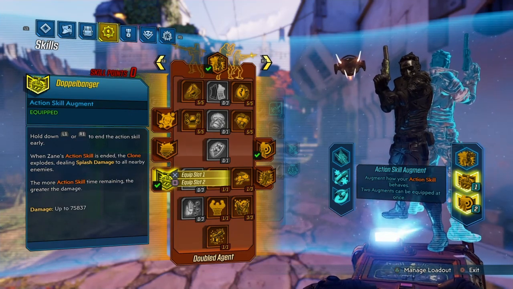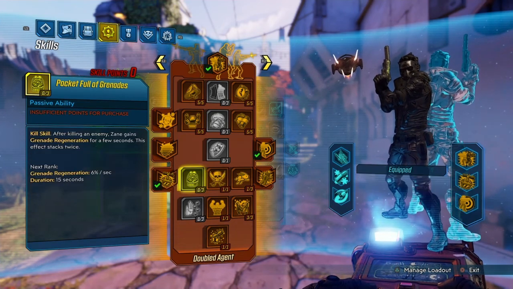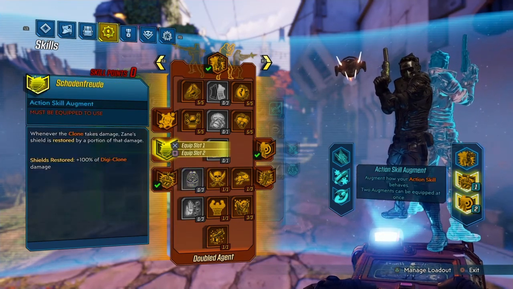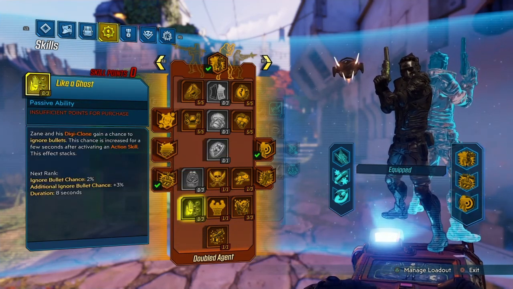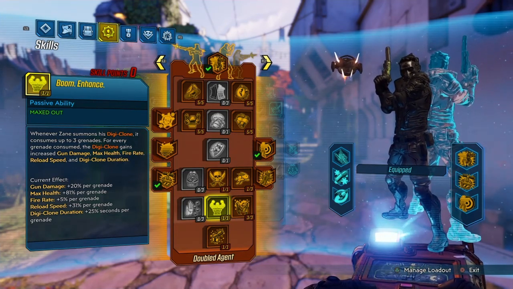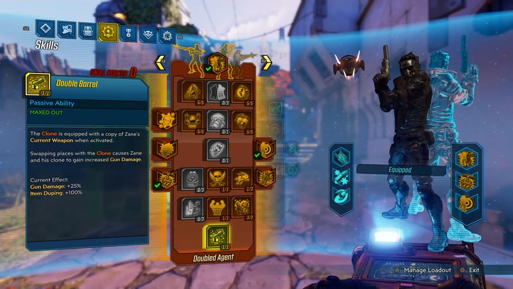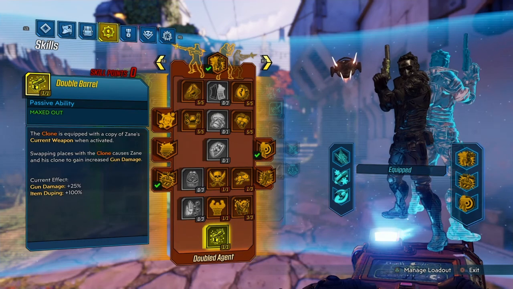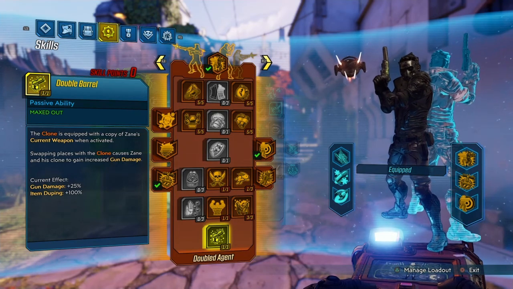I like to have Doppelbanger so that I can kill my clone between combat areas. You can choose the augments that you like, as long as you don't do anything to restore your shield or restore your clone's shield. 1 point into Boom Enhance because that will give us all those lovely bonuses: gun damage, max health, fire rate, reload speed and digiclone duration, and then obviously topping out down to the capstone, Double Barrel, to give our clone the Face Puncher, and also to give us this bonus gun damage by swapping.